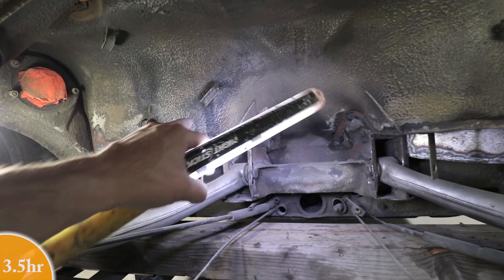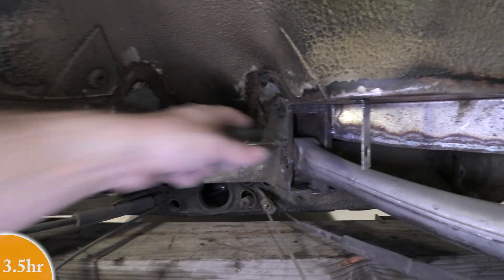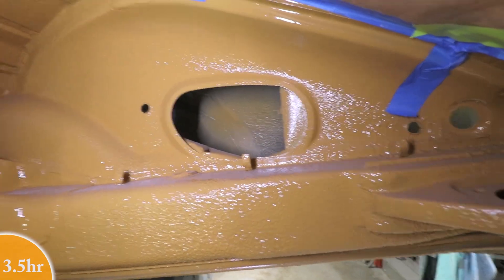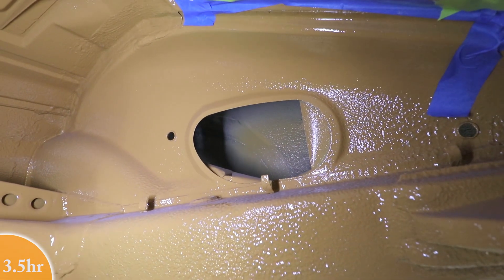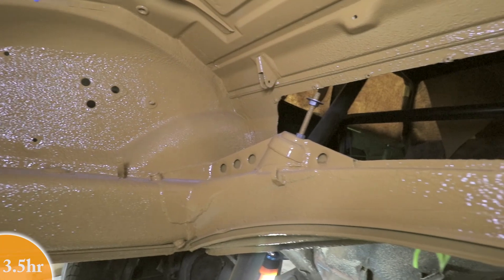This area just hasn't been epoxy primered, hasn't been touched up. Also all this bracketry here — these camber pivots were added. If you're new to the channel, this was a substantial modification to change the inner pivot points, and those brackets are just bare metal; those have to be taken care of. If you look back through this oil inlet, you can see where the flares were added and there's a weld line there, and all that undercoating has been removed and it's just bare metal. I need to remove the suspension and the tires to get access to those pivots, and also the seat pans. When the tires are off it's going to be much easier to treat the inside of the fenders.